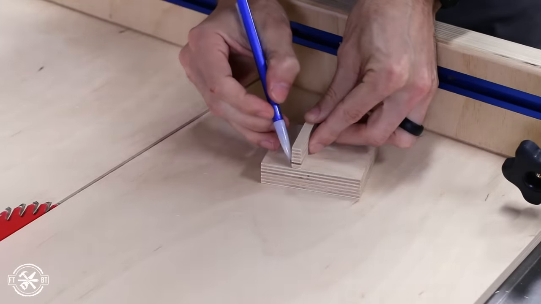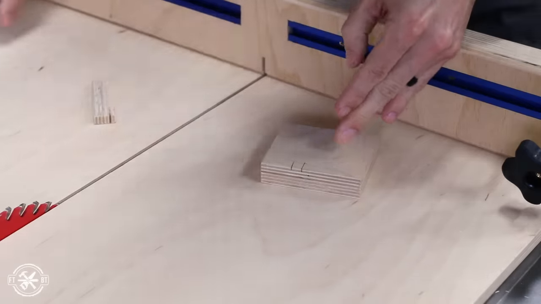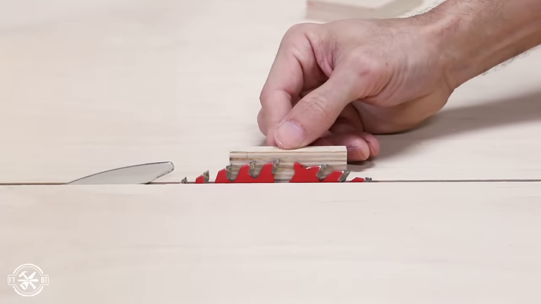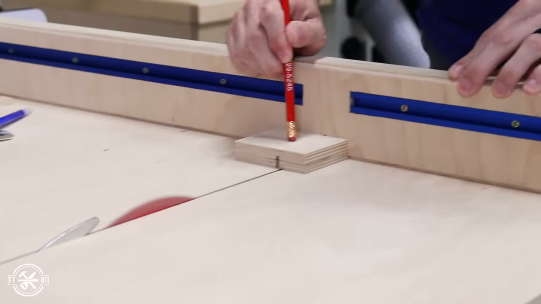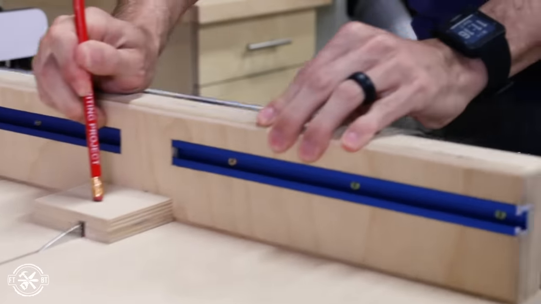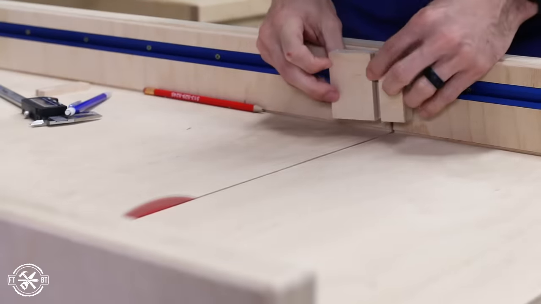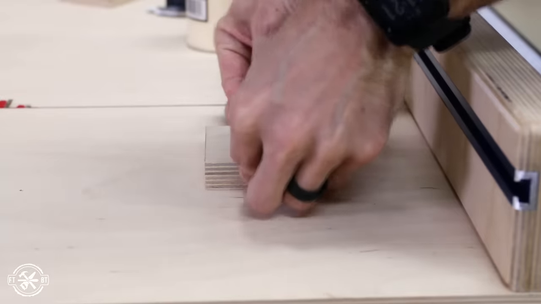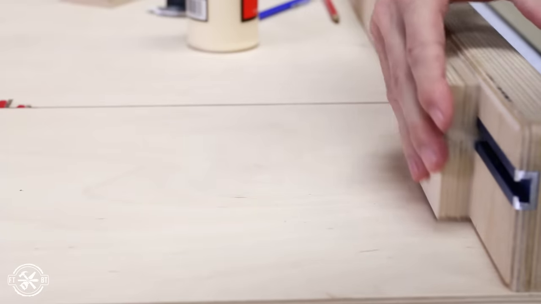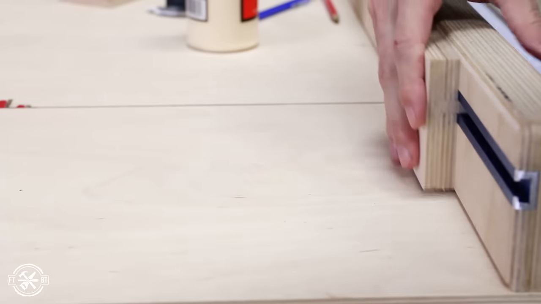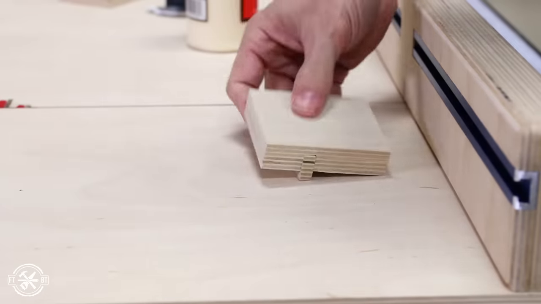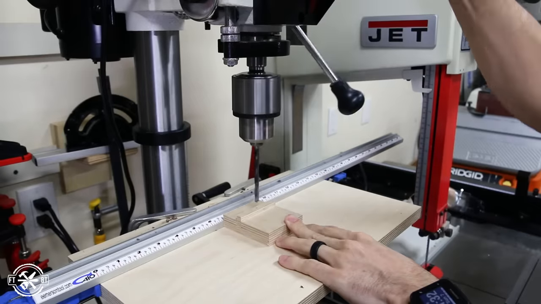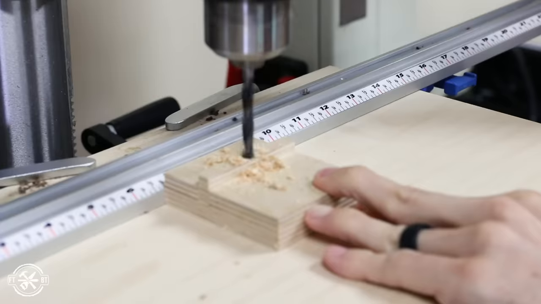I used the sled to cut a small scrap block and cut a little spline which I fine tuned to fit the track using some sandpaper. Then I marked the block for the spline cut and I lowered the blade to cut a groove for it. Using these layout marks I cut a groove for the spline using the crosscut sled. And once I got it fine tuned just right I put a dab of glue on and locked the spline in place. Now you can see it's a great fit with no slop, and you can see that little eighth inch offset of the base and that will allow for sawdust to clear under it just like the fence.